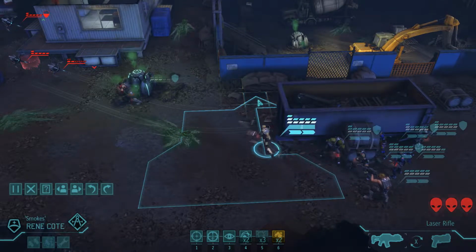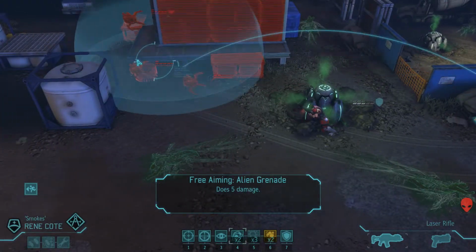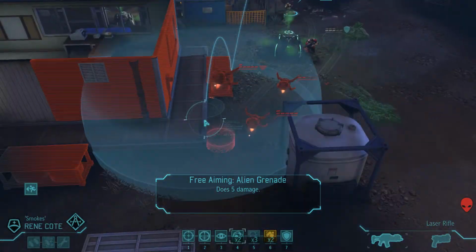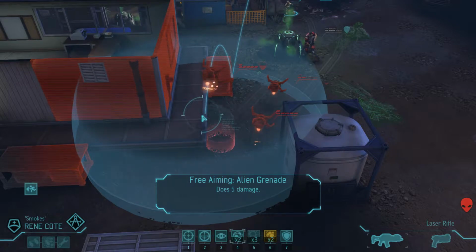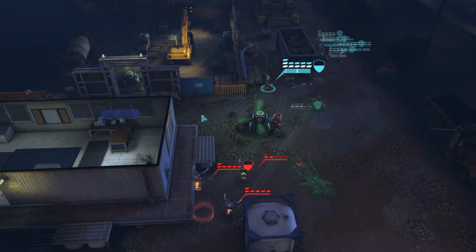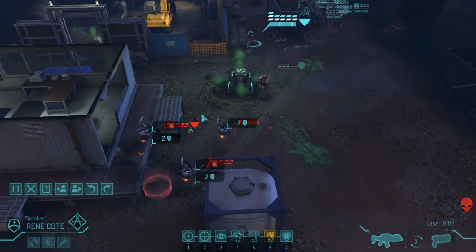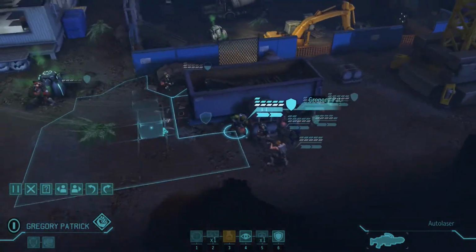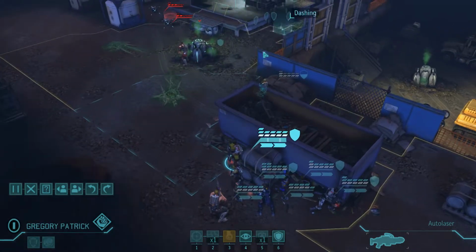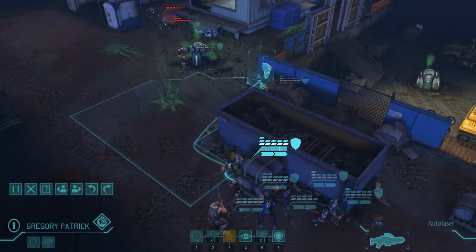Rainy, can come over here. And Rainy can toss. Let's see if we can see it. Toss right there. Hoorah! Well, damage resistance is a pain, isn't it? Okay, let's get Gregory over here.